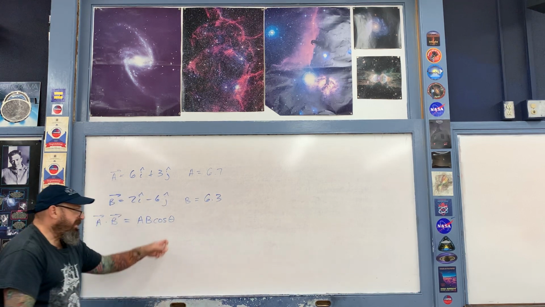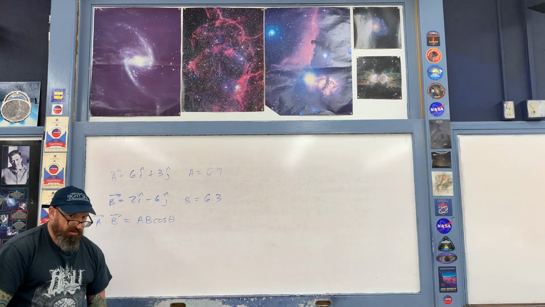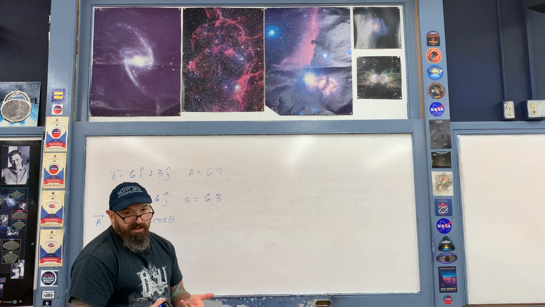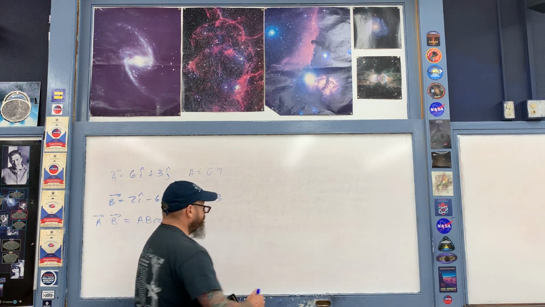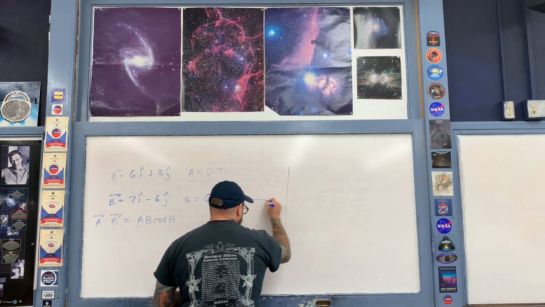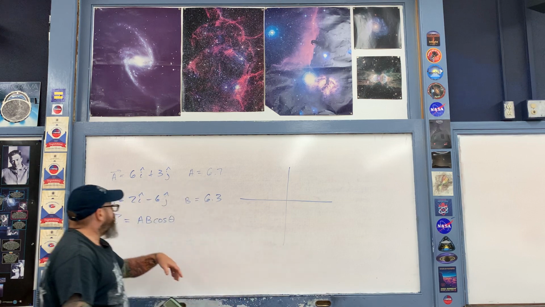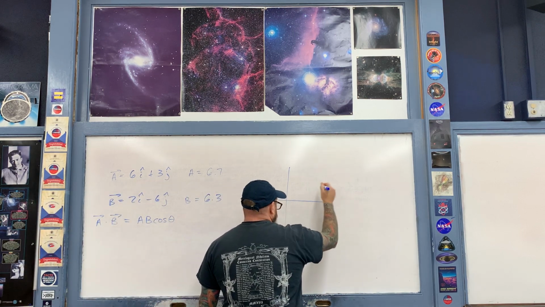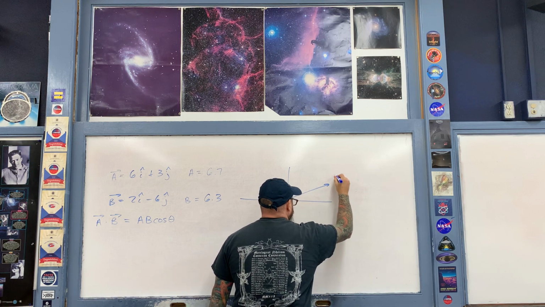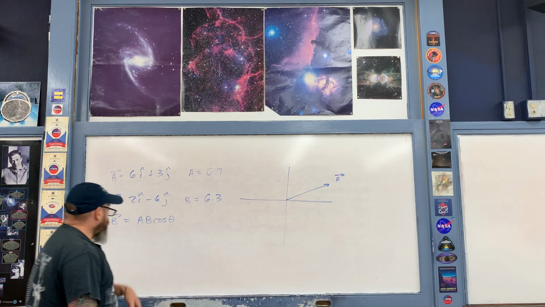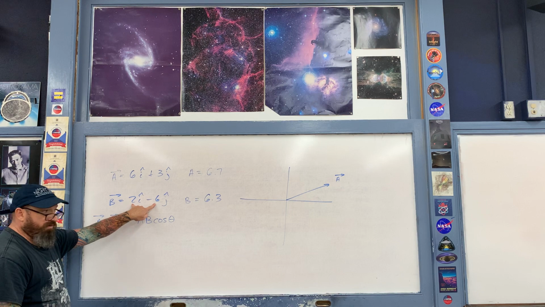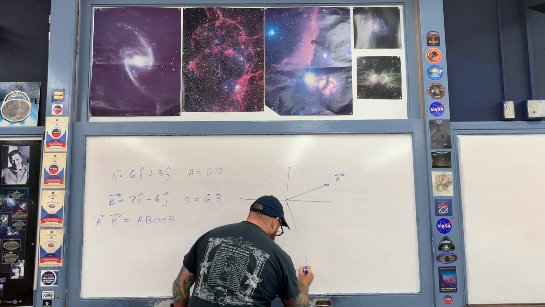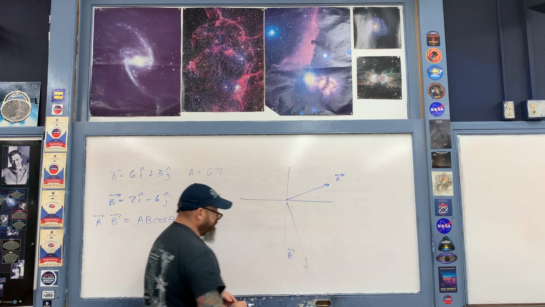However, we also need the angle between the two vectors. So then therefore, let's draw a diagram here to illustrate and see if we can then use that diagram to find the angle theta. Okay, so first of all, vector A. Vector A is into the first quadrant. So it's like over 6 and up 3, it roughly looks something like that. Okay, and then vector B here is in the fourth quadrant. It's over 2 and down 6. It roughly looks something like that. Right here is the vector B.